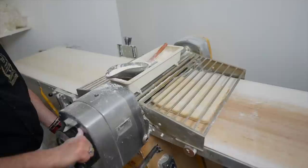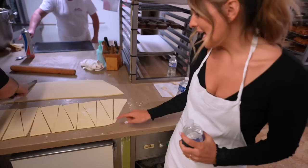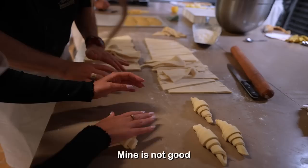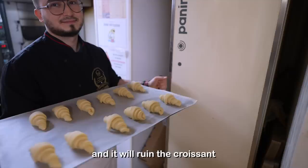This machine is a flattener for the dough. Look how massive this piece of dough is — he just cut it in half. As you can see, it's a triangle. We're going to roll it from top to bottom. This will rest overnight, so it won't be done until tomorrow. The reason he has to go so fast is because the butter will melt and it will ruin the croissant. He's going to put it in the fridge overnight.